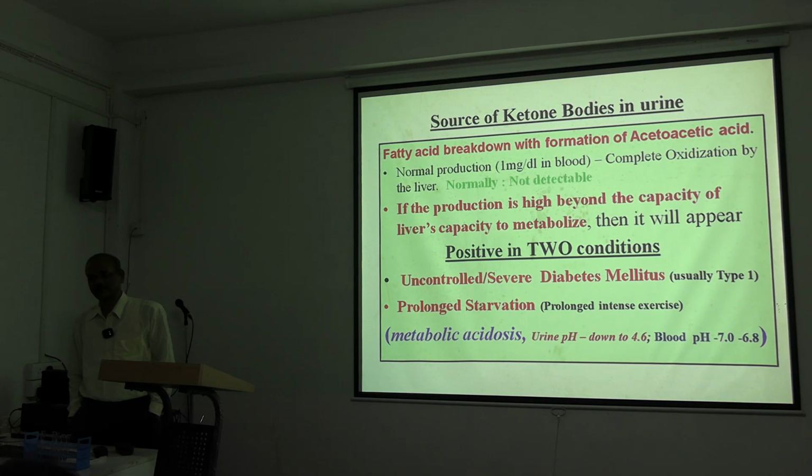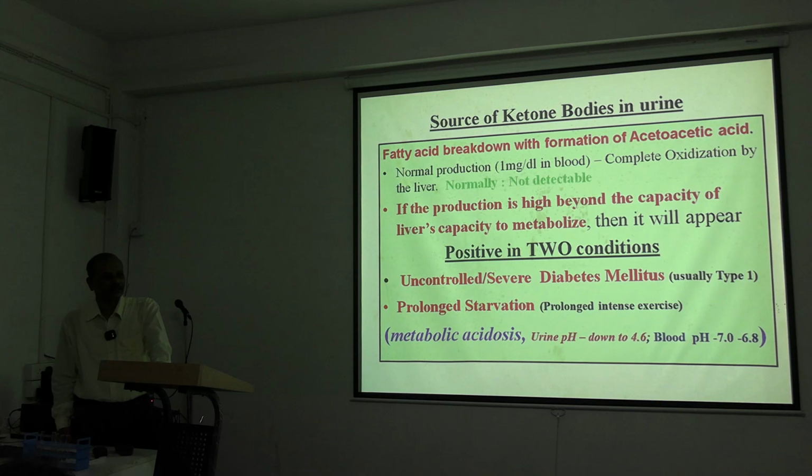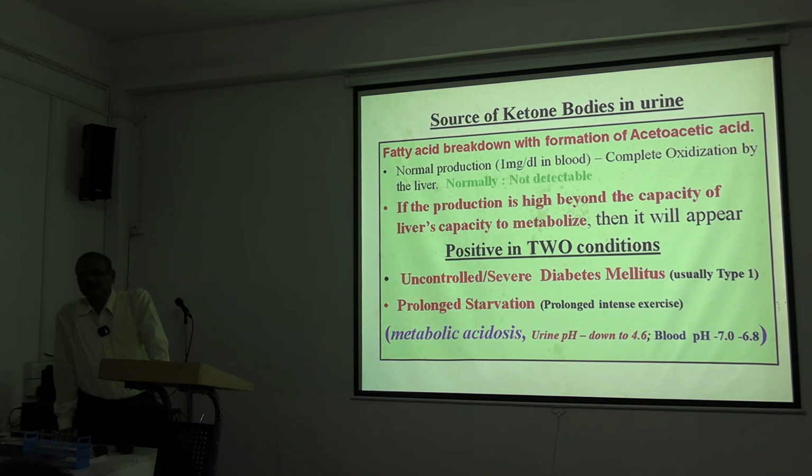Now, when that glycogen storage is exhausted, some energy has to be obtained from somewhere else. So fat is broken down into fatty acids, from where acetyl-CoA is formed and channelized into the TCA cycle to get energy. At one point of time, the TCA cycle will be saturated. Then acetyl-CoA will be produced in excess amount, which cannot be metabolized, and then ketone body formation occurs. So it is prolonged starvation, not 1 or 2 days.